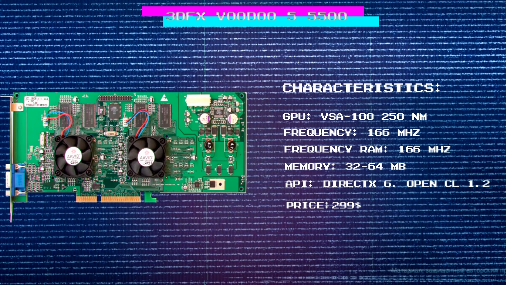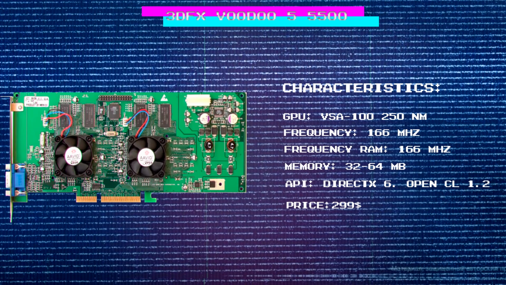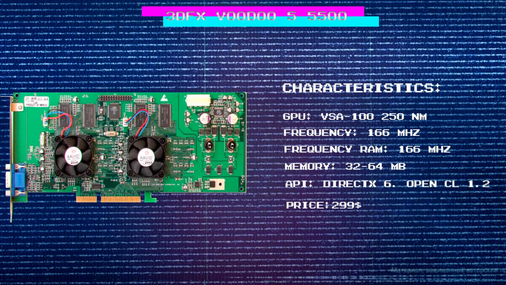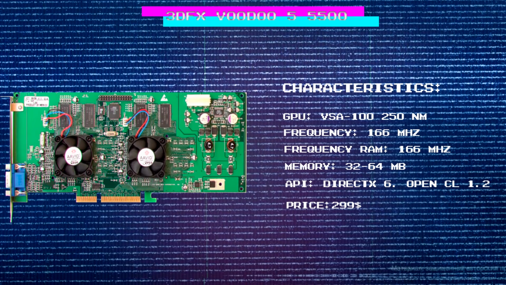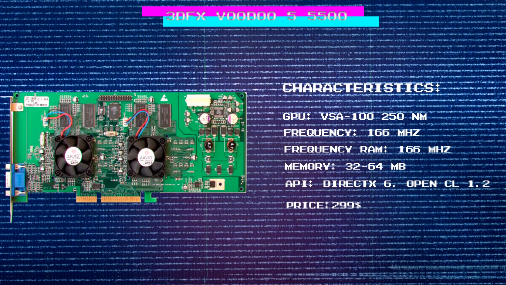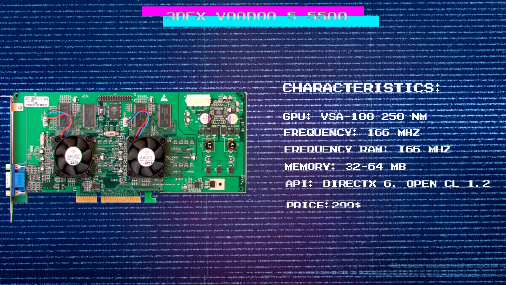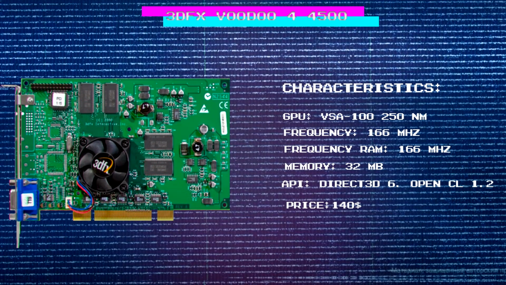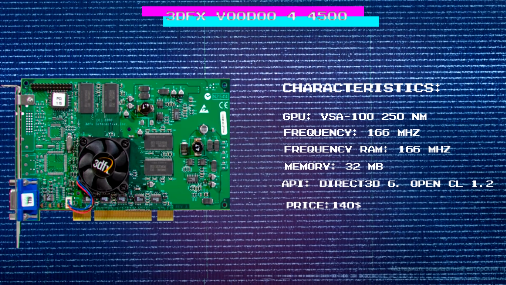Another significant advantage of Voodoo 5 graphics cards is their higher performance when using anti-aliasing. In terms of performance, the Voodoo 5500 was ahead of competing solutions in the face of the GeForce 256 and the ATI Rage Fury MAXX. But it could not become successful, as 3dfx was too late with the launch of the new line of video cards. Nevertheless, the company tried to correct the situation. Firstly, the budget video card Voodoo 4 4500, based on the same VSA-100 chip, was released.